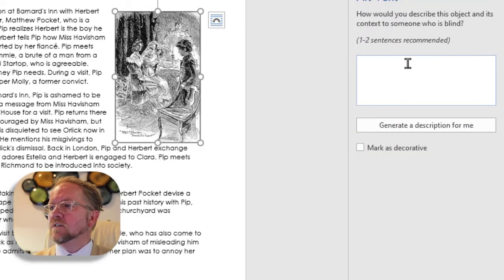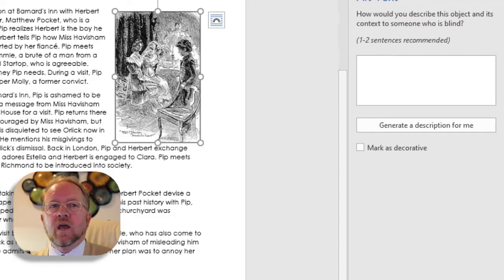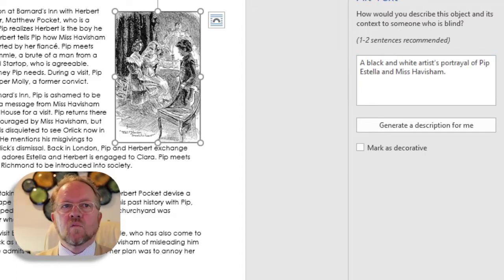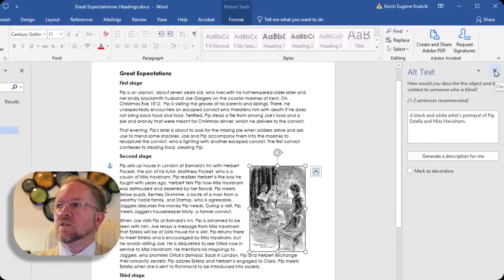And for alt text, what you want to do is make it a very simple declarative sentence of exactly what is in the image. You don't have to indicate this is a picture of or this is an image of, because the reader will clearly make that plain as it's going through the material. So I'll just come up here and indicate what we're seeing here. And if I do this every time I use an image, then it will always transfer to the PDF, and then it'll show up correct on my courses. I'm going to close this and then save again.